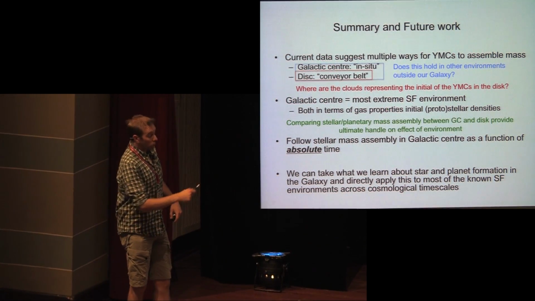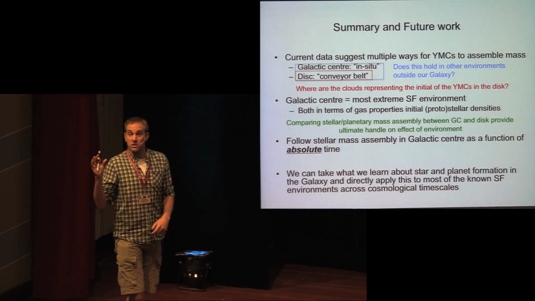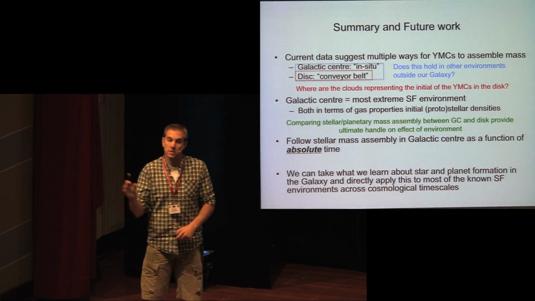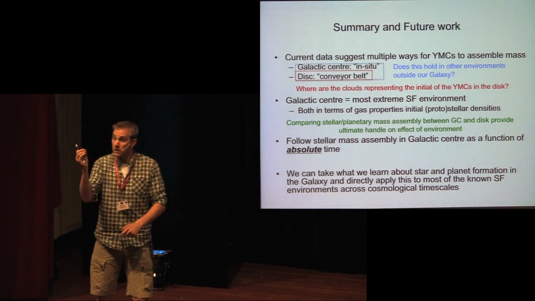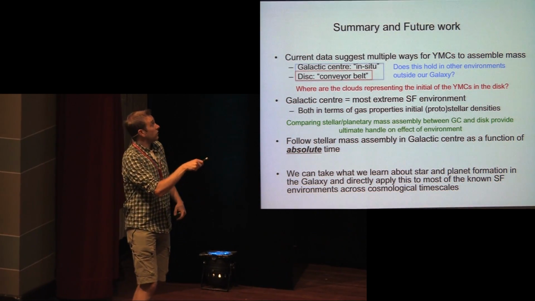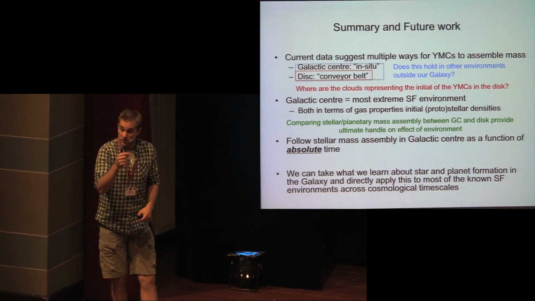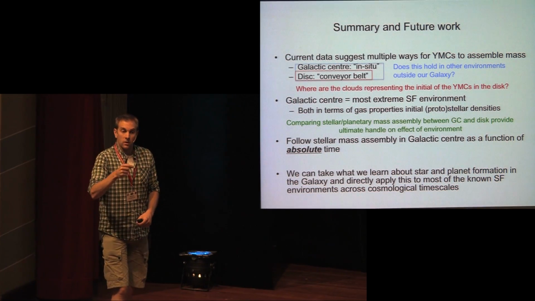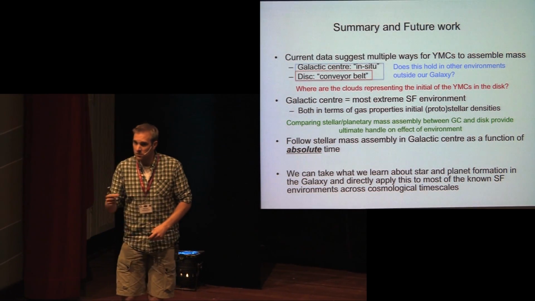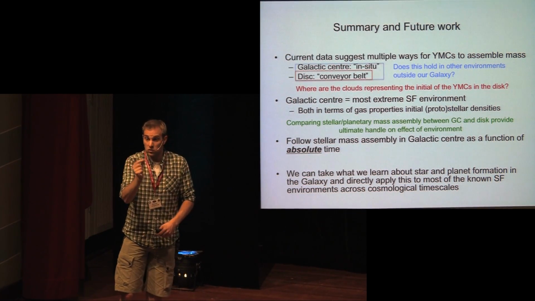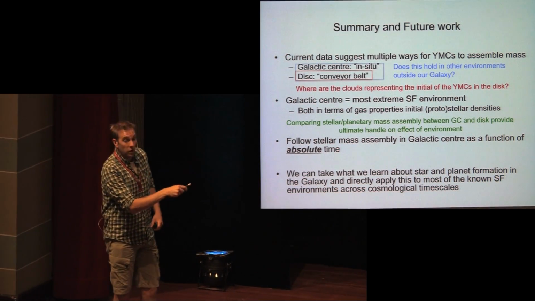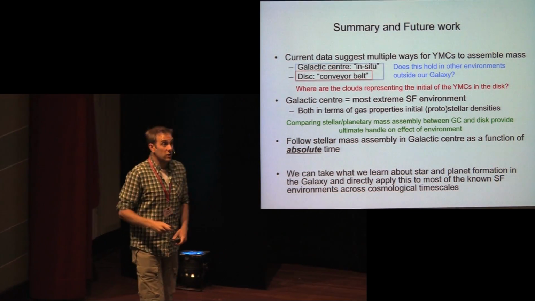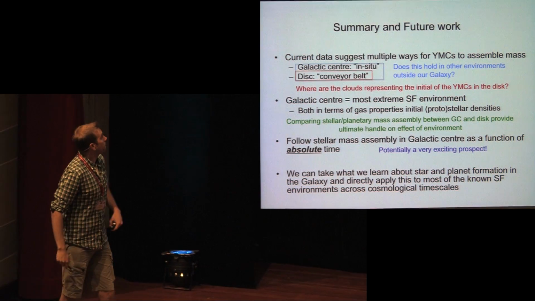One thing I'm particularly interested in: remember that the Milky Way is the only place for the foreseeable future where we'll be able to resolve individual stars in an environment like this. So the center of our Milky Way is the most extreme place where we'll be able to resolve individual stars forming, and that makes it very important. Comparing that with things in the outer galaxy is potentially exciting.